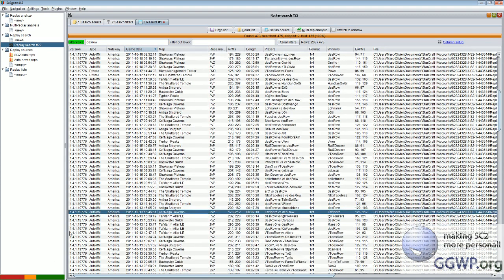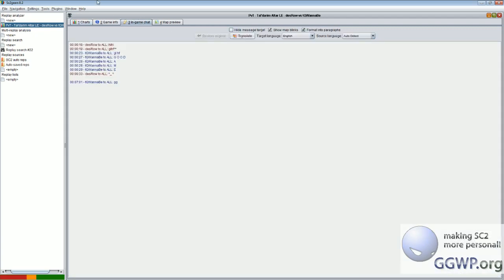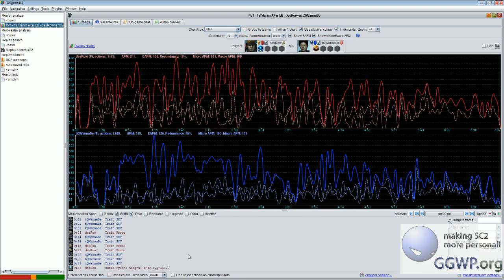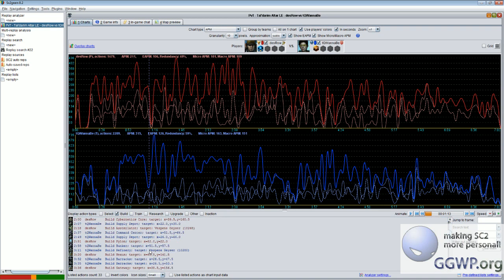A lot of times I wing builds. And this game's short, a 7 minute game. I doubt it's a 4 gate. I think we might have a winner. It's so dumb, the efficient replay thing that they did. Oh, APM, sorry. God, I hate that. Yep, we got a winner.